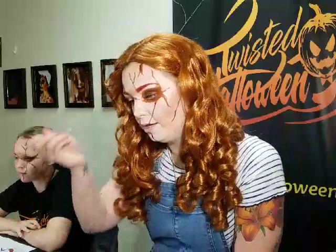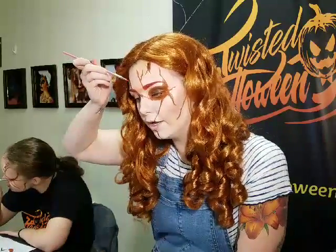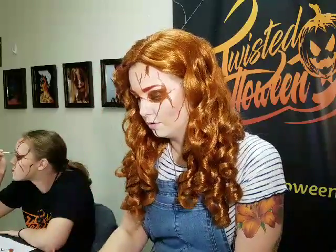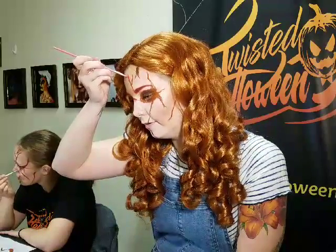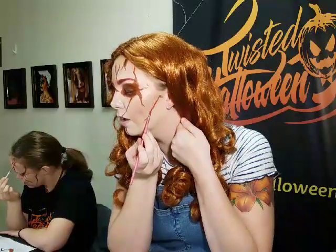So I'm going to take that bright red, and I'm going to do almost the same thing with the black. I'm just going to add it in random little parts. You don't have to add it throughout the whole scarring. You're just adding it to give it more color and make it look more fresh. So don't feel like you're putting it in the wrong spot because you're not. I'm kind of putting it wherever I feel like it. Maybe a little dash over here. Maybe I'll skip a scar, not use red there. Literally, it's up to you. There's no wrong or right way to do this. Unless you put it all over your face, and they'll be like, what are you doing? Wrong class.